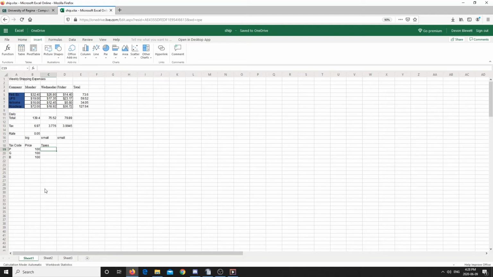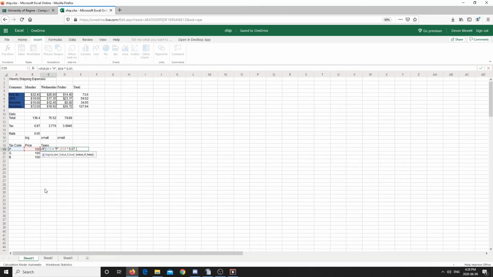So I could start by going equals because all functions start with an equal sign. If you're doing math, the cell must have an equal sign at the front. If, open parenthesis. My first logical test will be to check if it's the provincial tax. So my first check will be to check if A19 equals a capital P. And it has to be a capital P because that's how I wrote it. So to make sure they're matching. If that's true, I want to take B19 and maybe times that by a hypothetical 0.07. I'll just say that's my provincial tax rate.